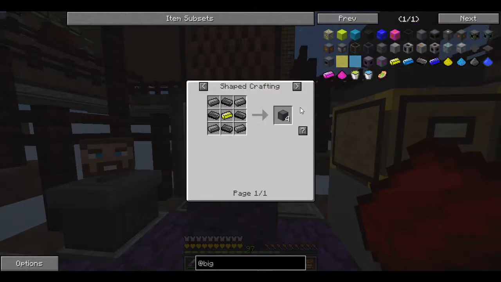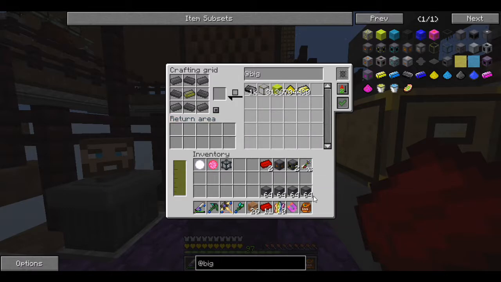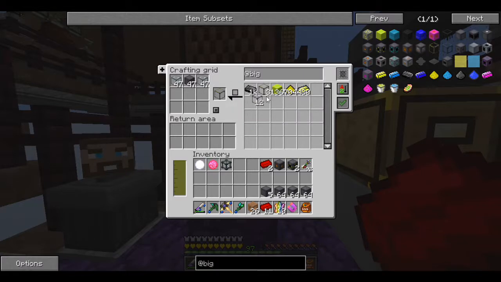Do I need more of the casings? I do. No, I already had a whole bunch of... Oh, that's what I meant to do, but whatever. All right, reactor glass. There we go. I only need like a handful. That should be more than enough.